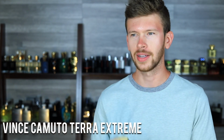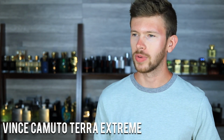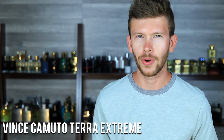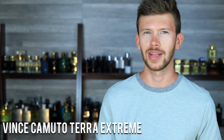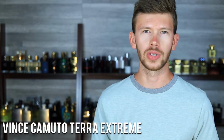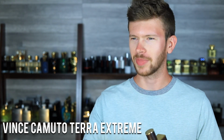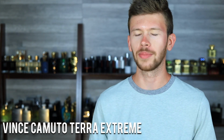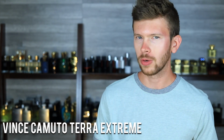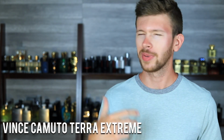So in some ways it does have a bit of a gourmand smell, but just a lot of sweetness. It does go in a youthful direction, but also not too far either. Again, it has rum. That's not something you would expect to smell on a teenager, at least hopefully not. But it does have a really nice aura about it, just something that's comforting, something that's relaxing. And while it is going to be much more affordable here, the quality will be a bit lower than some of the others, but that's okay.